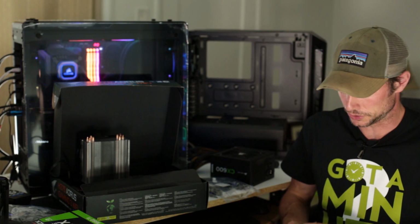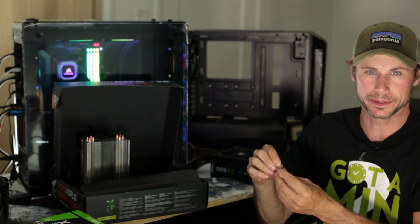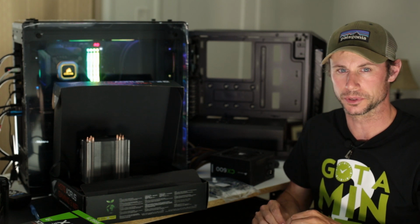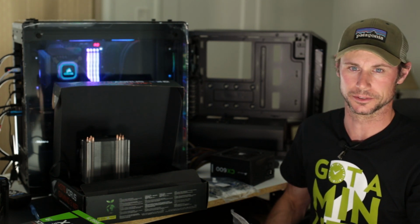All right, so the standoffs are installed, and they give you this little silver tool. You just put it on top of the standoff and screw it in with a Phillips head screwdriver. You'll look on the case, and it'll be labeled with an A, an M, or an I. That pretty much tells you which spot the standoff goes on.